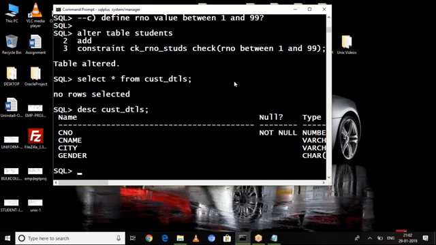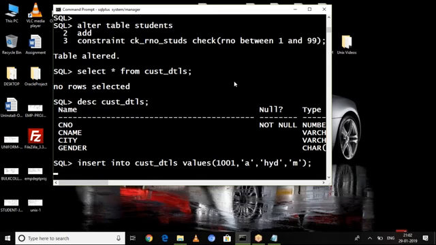Let me insert 2 records. Insert into customer details values CNO 1001, CNAME A, city HYD, gender male. I am inserting 1 record.